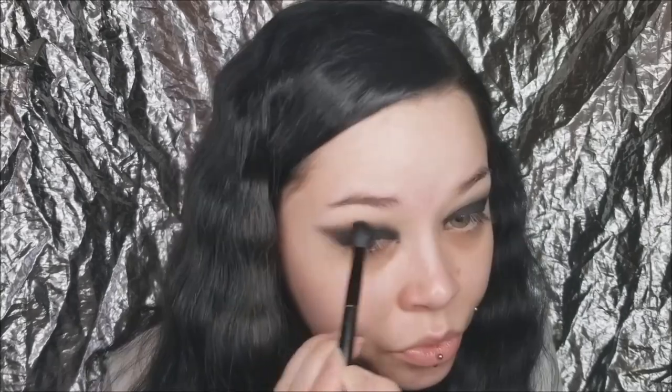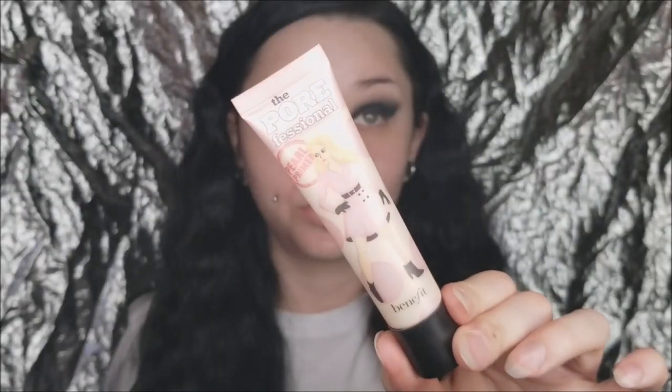Basket Case is really a great liner if you'd like to do smoky eyes, if you need it for your waterline, if you need it for tight lining. It does not move once it's set — it's there, it ain't going nowhere. It really doesn't crease throughout the day whatsoever. It's bomb.